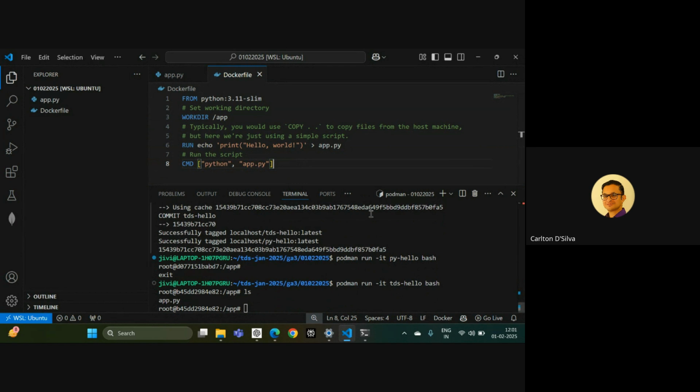You say you want to interact with it, and you want to use a terminal to interact with it, but it needs to know what terminal you're going to use. So here we are saying we want to use the bash terminal to interact with this virtual, I don't want to use the word virtual machine, but that's effectively what it is. This Docker image is going to be running inside what is effectively a miniaturized virtual machine.